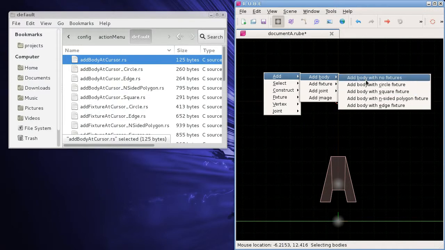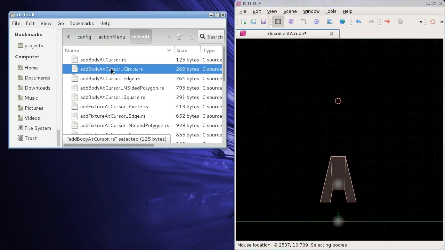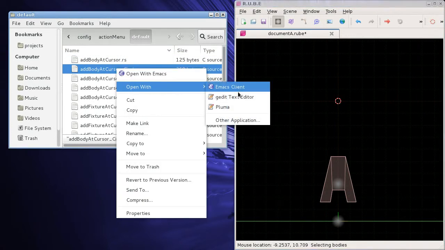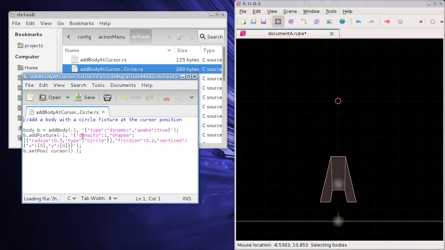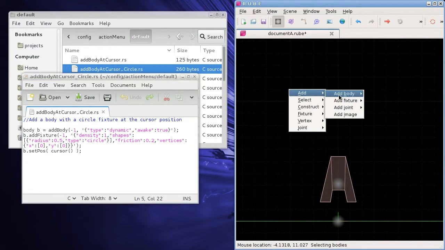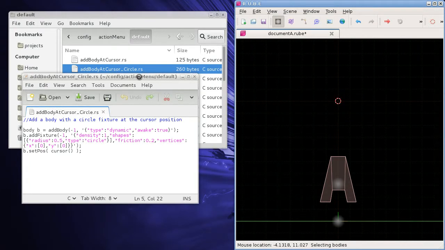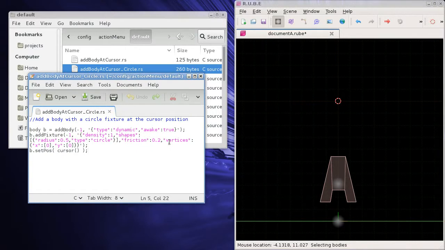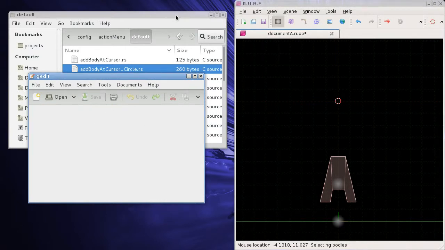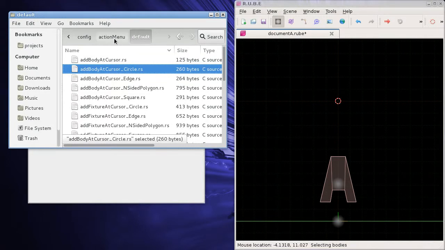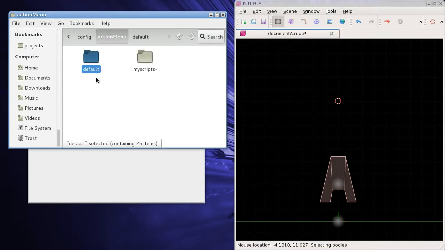So that's these ones here, and if we look in here they're just a little bit of text, and this is what's being executed when we call this menu. So if you make a script of your own that you like, you can do the same thing. So I'll just close that, and back in this action menu folder here.